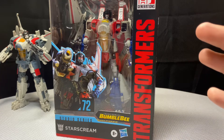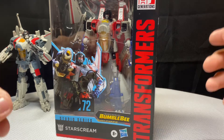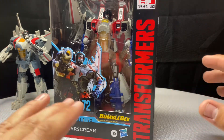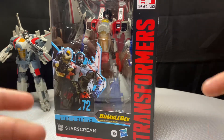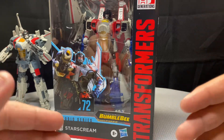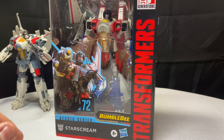This figure really does bring that Starscream out. We thought Blitzwing brought out that color of Starscream, but no — the real Starscream from the Cybertronian mode in the Bumblebee movie scene absolutely looks incredible. When we zoom in on his face we can see a lot more detail, and it's really good.